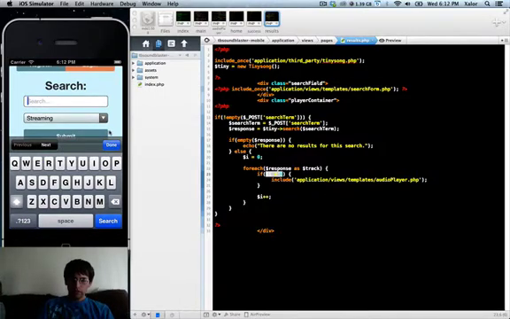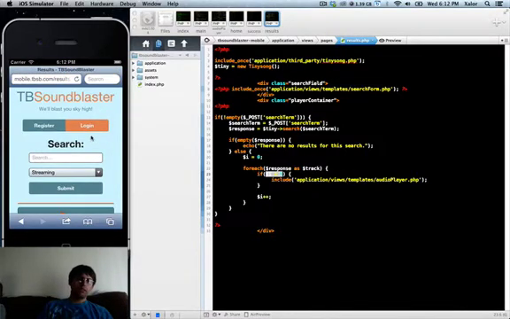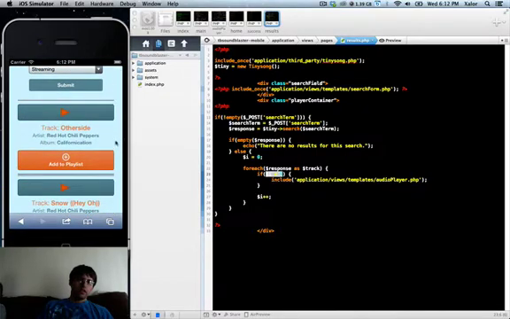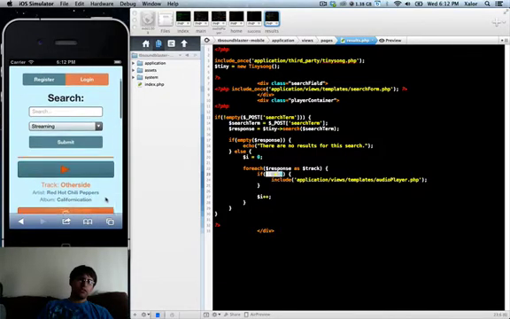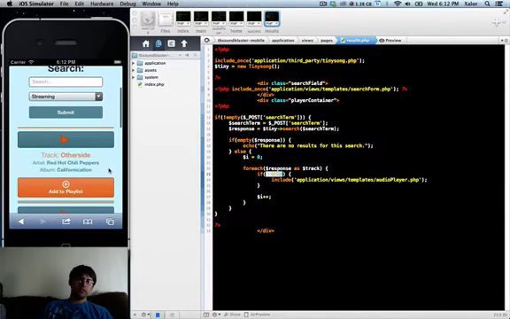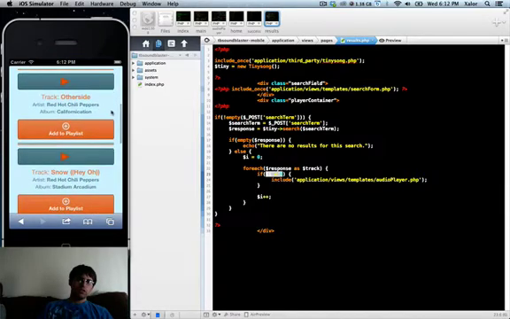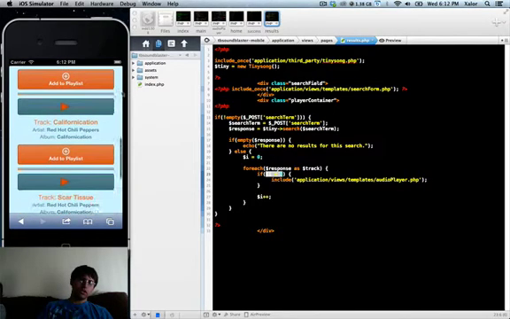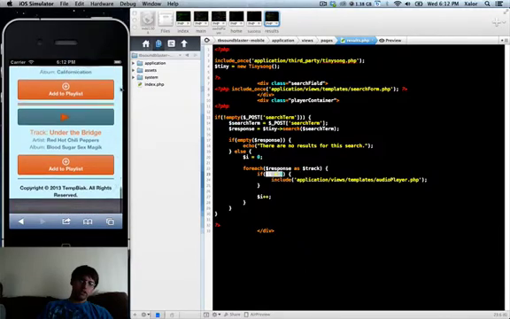So if we make a search for a band or a song or album, it's going to take us to the results page. And one thing you'll see is that after you scroll down past the search form, you end up with the results. I wanted to include pagination, but I did not have a chance to set that up. So right now it's just scrolling.